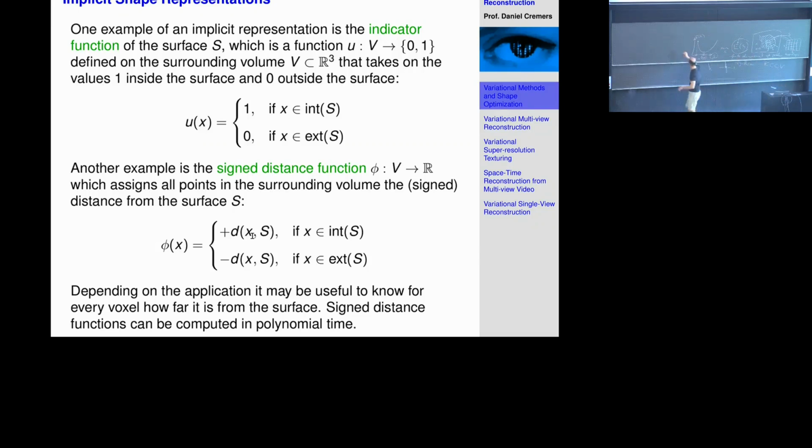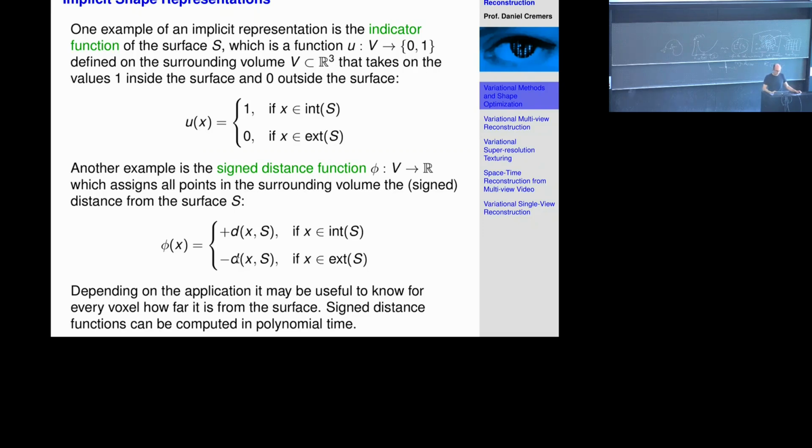So if I want to represent, say, a curve in an image, for this point, I will store the nearest point on the surface, let's say this one, and this is my distance to the surface, and that's what I assign to this voxel. And then if the point is outside the surface, again, I'm going to find the nearest point on the surface, and then I will take that distance, and by construction, I'll say minus d is the value that I store for points outside the surface.